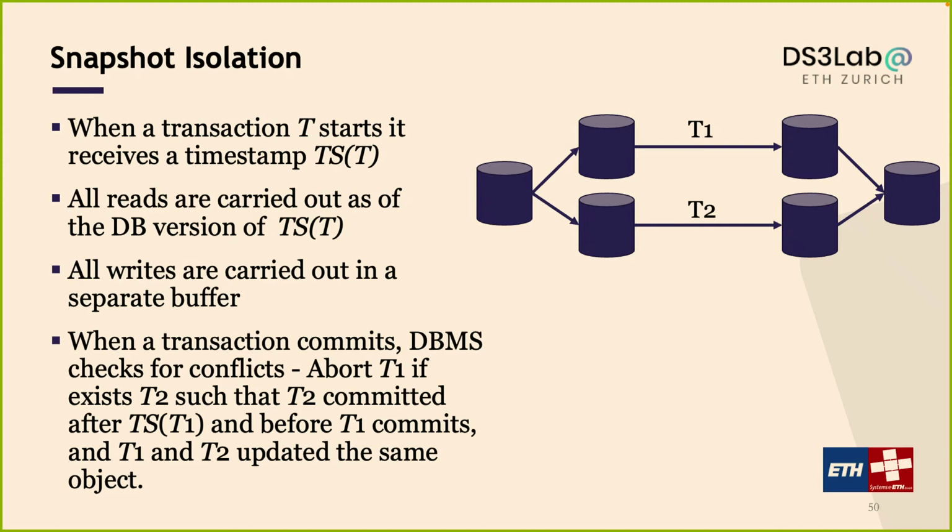As you can see, this one is also extremely powerful because none of those transactions need to wait for each other. They operate on their own sandbox. So that's the high-level idea called snapshot isolation. Every single transaction works on its own snapshot. When a transaction T starts, it receives a timestamp. And each timestamp corresponds to a version of the database. All the reads from T happen on the database version corresponding to the timestamp of T. You just copy it. You keep reading that database. And all the writes are reflected in a separate buffer. You update your local snapshot.